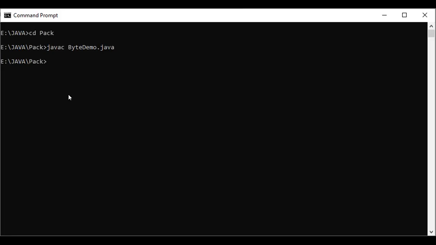If you try to execute it with java ByteDemo, you will get an error: could not find or load main class, because whenever the main class contains a package statement as its first statement, it should be executed through the package name from the previous directory.